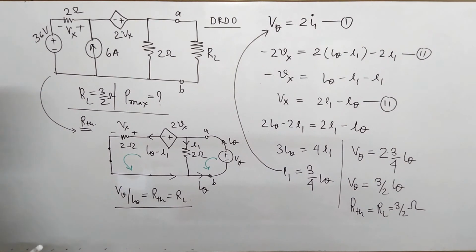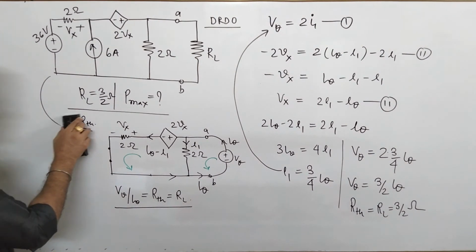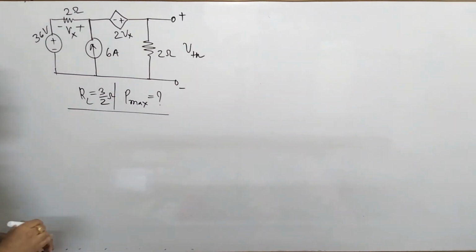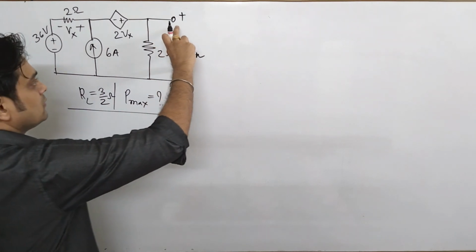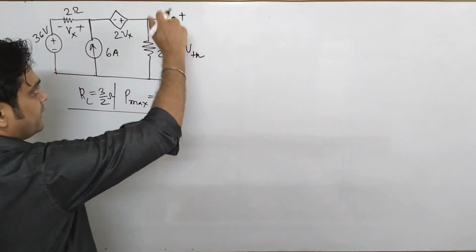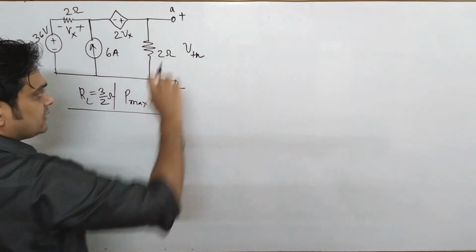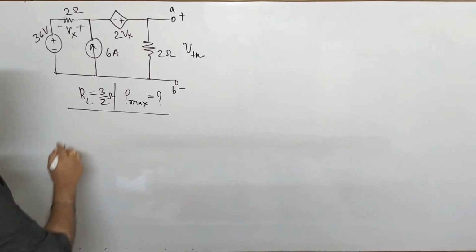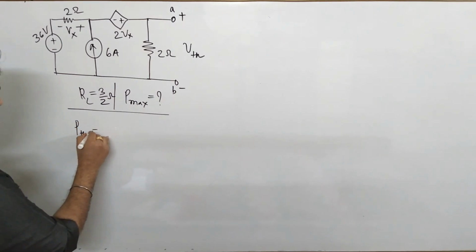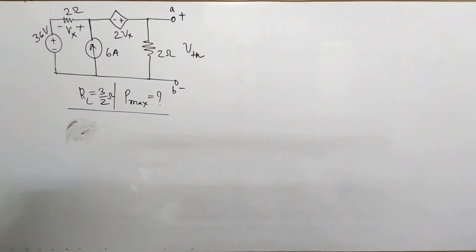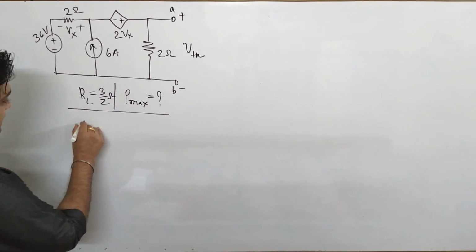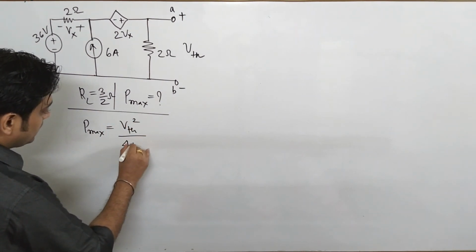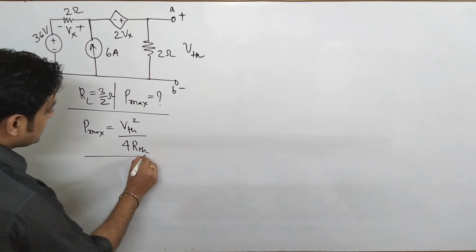Okay. Now our next task is to find the value of maximum power, and for finding out the maximum power, what we will do? Now we have to find the value of maximum power. So this is maximum power we will find across the terminal AB. So now the voltage which is appearing here is VTH, that is open circuit voltage. So basically you have to find the value of VTH, and once you know the value of VTH, your maximum power, you can say it is P max. P max is what? It is VTH square upon 4 RTH. Okay. So this is the value of maximum power you can find.